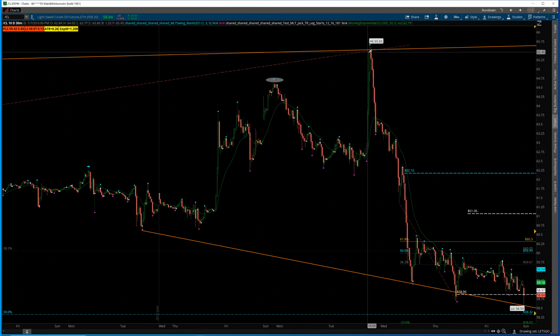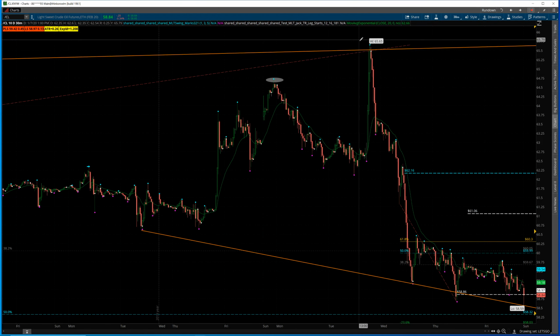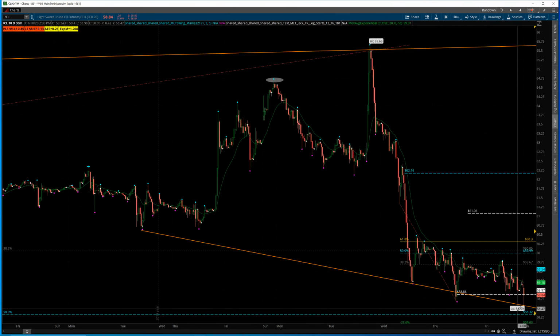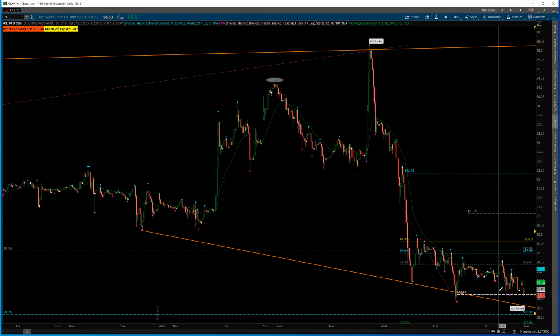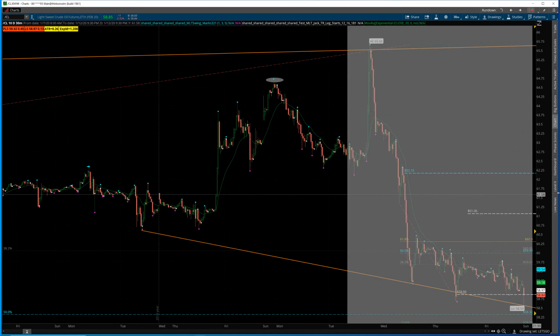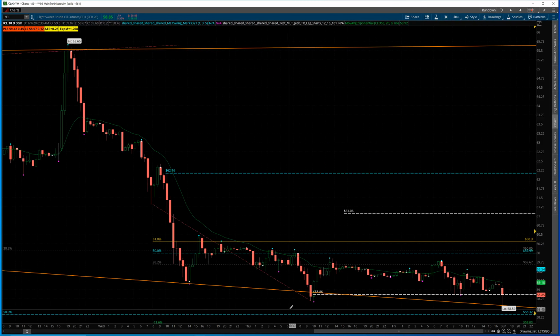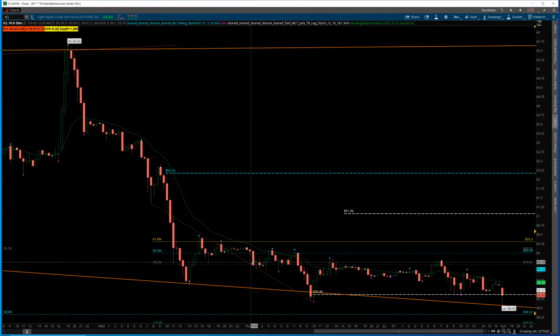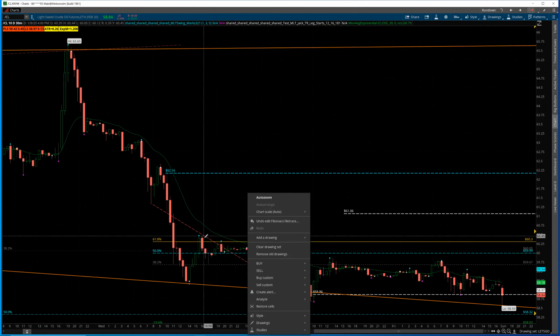If you missed a long, sometimes waiting for the reversal to happen at that new all-time high is the best trade. If you missed a short, well, guess what? This reversal, when it sets up, is going to be one of the best trades all week for oil. So you can either take it on a first test, or how do you determine when there's a full reversal of the opposing move?